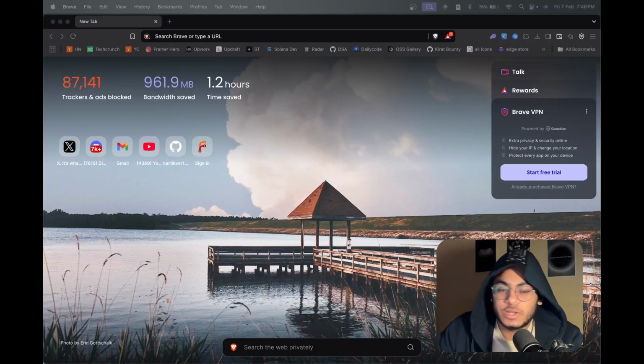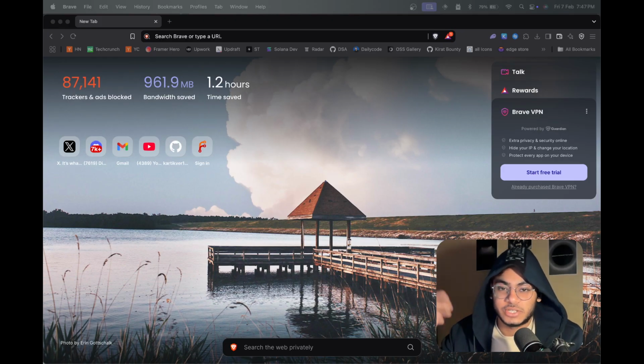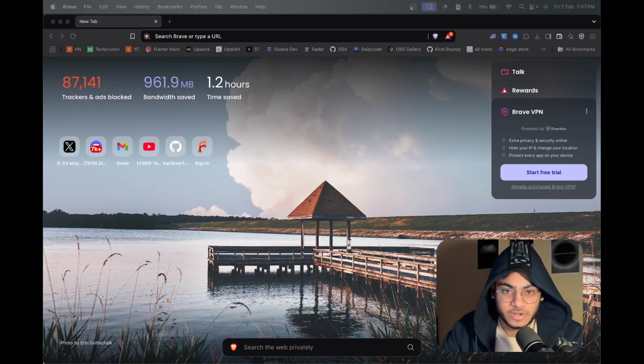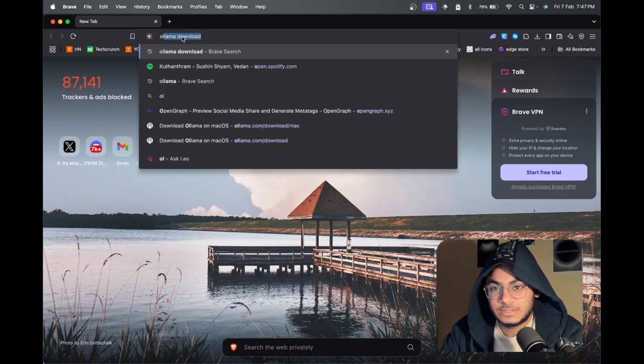Hello. So in this video, I'll be sharing how you can run DeepSeek locally on your own machine. Whatever interactions you have with that model, all of the generated data will remain on your machine. So it is firstly good for privacy reasons, and also you can access DeepSeek when you are offline. You don't really need an active internet connection. So without any further ado, let's go to the process.